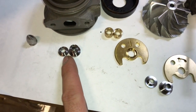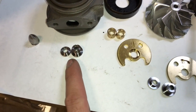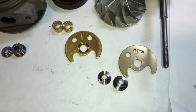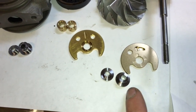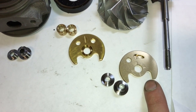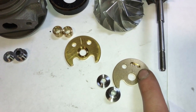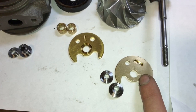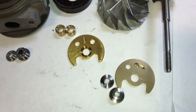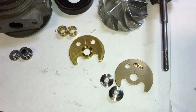The collars are about 12 millimeter diameter. The upgraded ones here are 14 millimeter. These provide a better amount of stance on the thrust bearing, so it helps prevent it from wearing out. This one also has an upgraded 2 oil port thrust bearing, so this helps provide better oiling and better protection from wearing out from a thrust bearing failure.